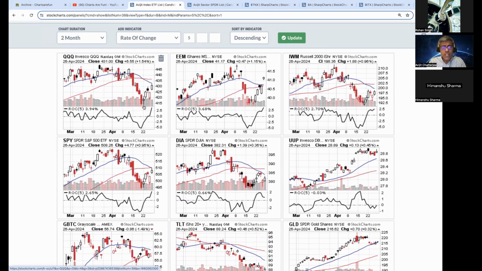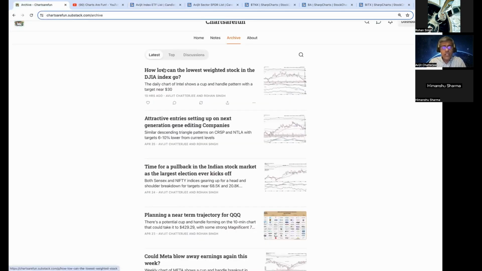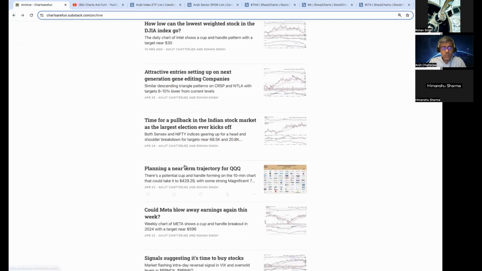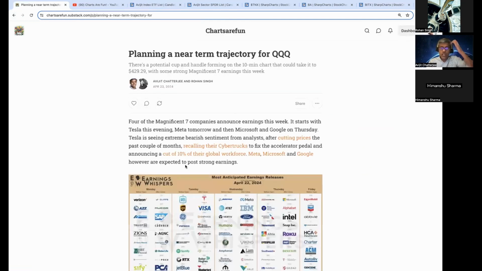We did get a snapback rally from 413 to 432 today was the peak, close to 432 plus. And then we didn't close at the high, we pulled back from it near 430. That could be a potential snapback test of the QQQ, and this failing at the declining 20-day could mean that we could resume a drop. And in this blog, I talked about a potential pattern, not this one, not the Dow Jones, not the Intel, but this blog that I posted on Monday. And you're welcome to go take a look at that blog.